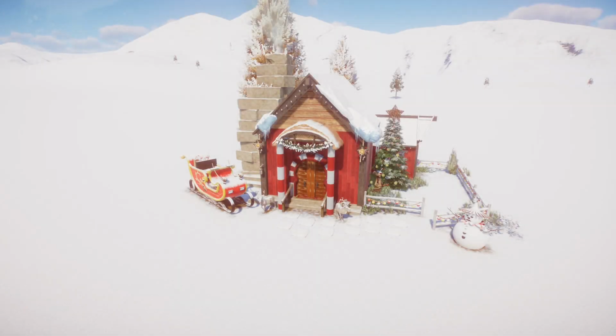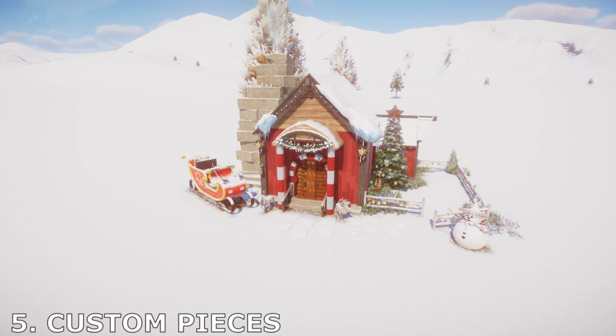My last tip is customization. Now, what do I mean by this? I mean creating custom things in Planet Zoo. Don't be using blueprints, don't be using actual walls themselves. If you create custom walls, custom paths, and create your own things, everything will look better, I promise.